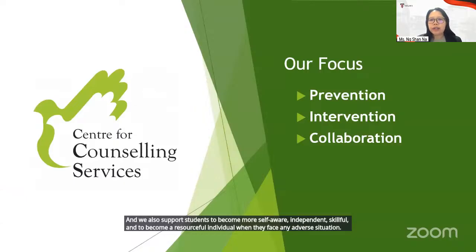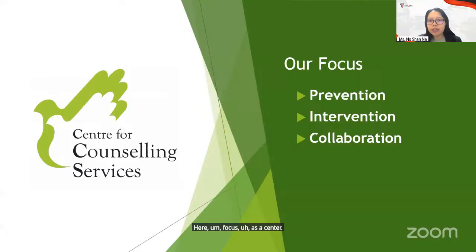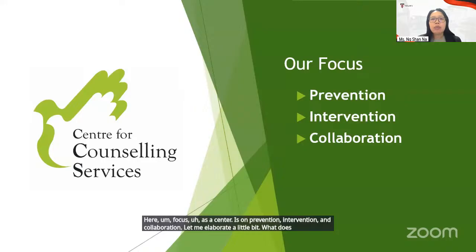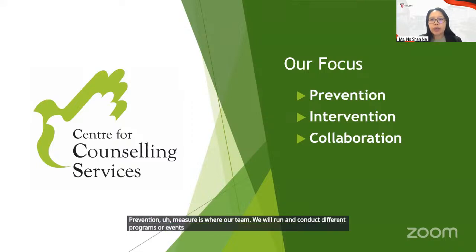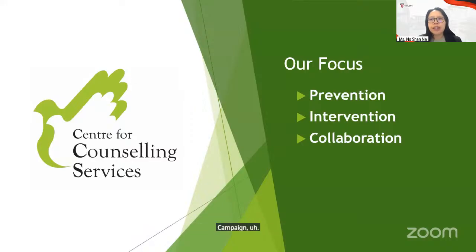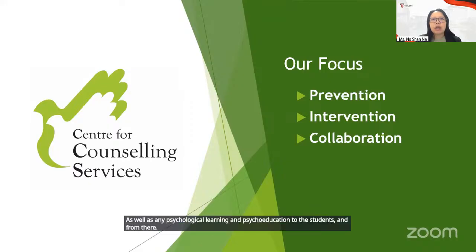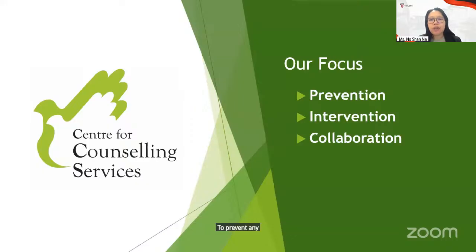Here, our focus as a center is on prevention, intervention, and collaboration. Let me elaborate a little bit. What does prevention mean? Prevention measures are where our team runs and conducts different programs, events, activities, and awareness campaigns to share awareness and knowledge about mental health support, counseling support, as well as psychological learning and psychoeducation to the students. And from there, it is a very important pathway to prevent any further issues that our students would face.